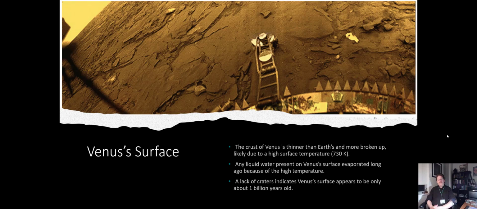One of the things that we notice that's peculiar is that there is a marked lack of cratering on Venus. And again, this leads us to believe that there is still active volcanism going on the surface. Even stranger than that, the surface of Venus doesn't appear to be more than 100,000 years old, meaning that there was a worldwide cataclysmic event which repaved essentially the entire Venusian surface. Which again is very difficult to explain.